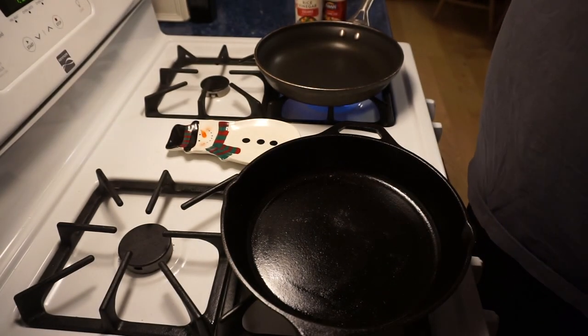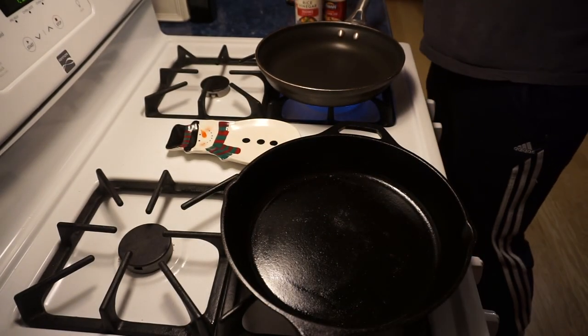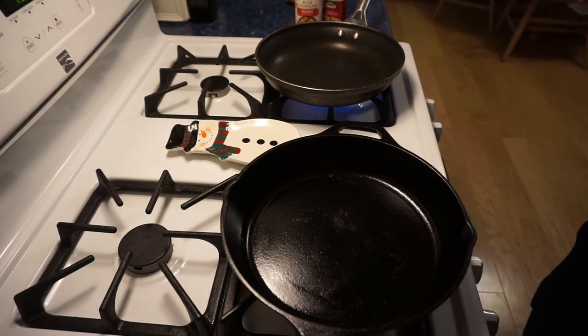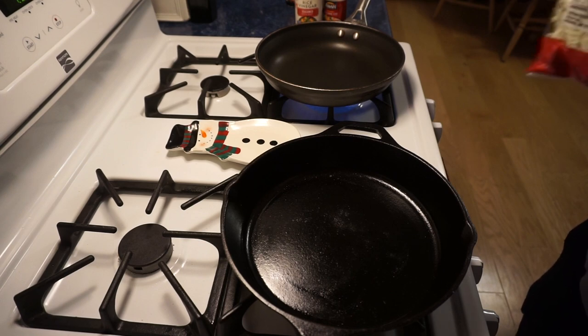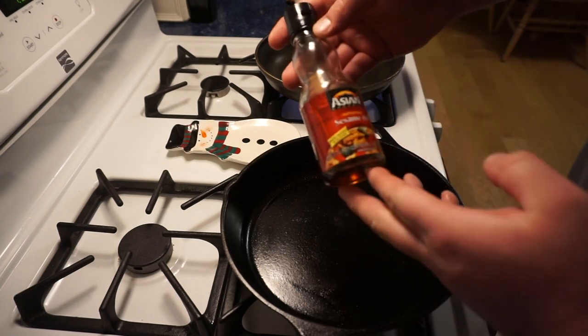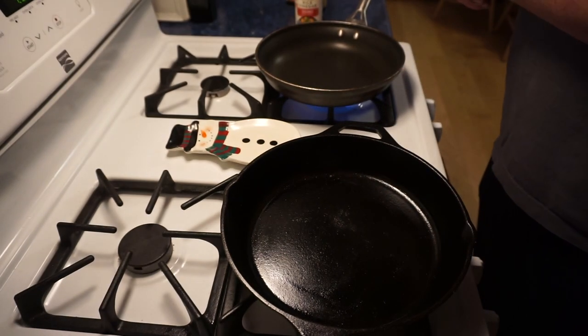Now I'm going to try something new — normally I only put in those three things, but I'm going to try just a little bit of teriyaki sauce to see if it gives it a little more of an Asian taste. Basically what we're going to have is fried cabbage, fish, and white rice. Super basic but it should taste super good.